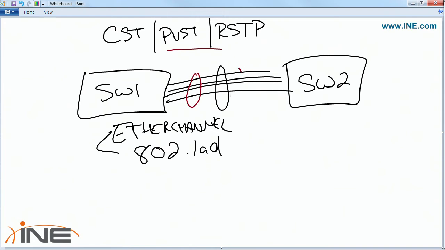So a spanning tree isn't running 4 times on the individual links. It runs as one grouping over the logical channel. So if one of the member interfaces of the channel goes down, it doesn't affect a change in spanning tree. The only thing that it would do is change the spanning tree cost of the bundle. So they would need to exchange that new attribute to see if the topology is still correct. But it doesn't necessarily mean that the rest of the links stop forwarding their traffic. So we'll look at that case when we're using channels, and if one of the links goes down, what's the result in the spanning tree?